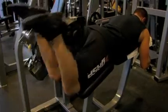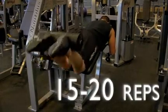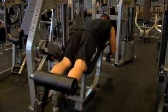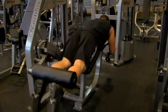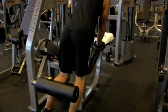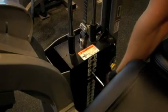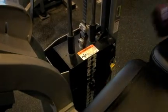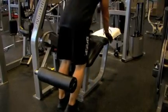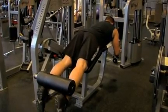We're going to be repping out around 15 to 20 repetitions, which is a little bit higher than what you're normally used to, but this will increase the blood flow to your legs, which will help improve the development of your legs. So on your first set, make sure that you hold on tight to the handles to stop your body from sliding down the machine, and keep your chest tight to that pad as well to prevent any forward swing. Also keep your hips down. Don't allow your butt to raise up. So it's all your hamstrings, which are situated on the backs of your upper legs.